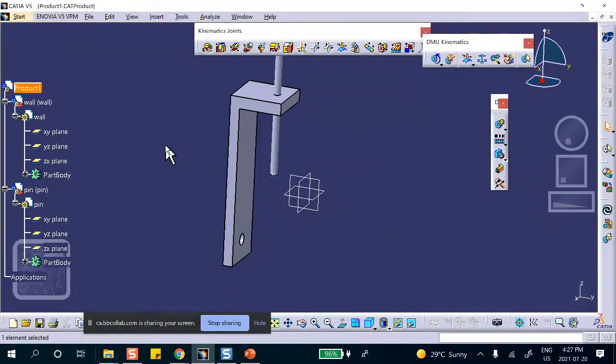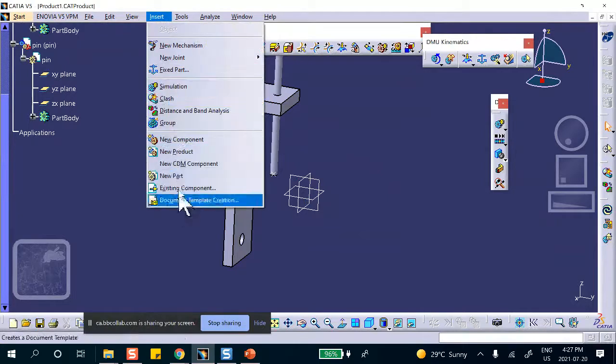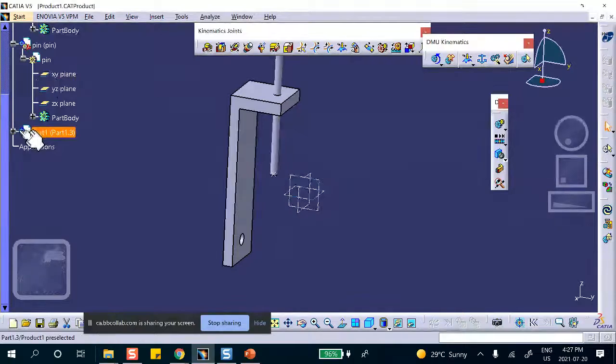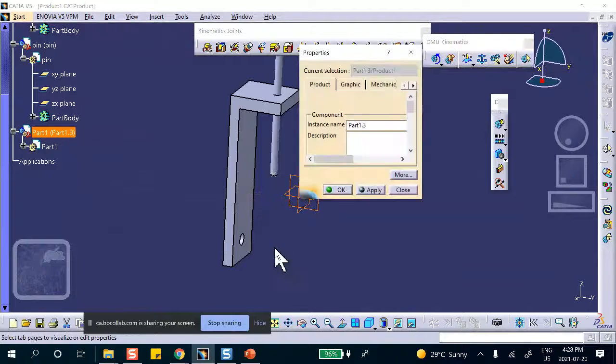Then we're going to insert the cam. Insert, new part. Right-click, properties. This is going to be cam.